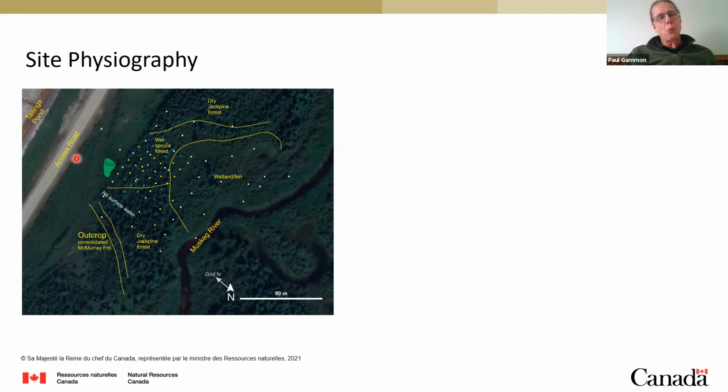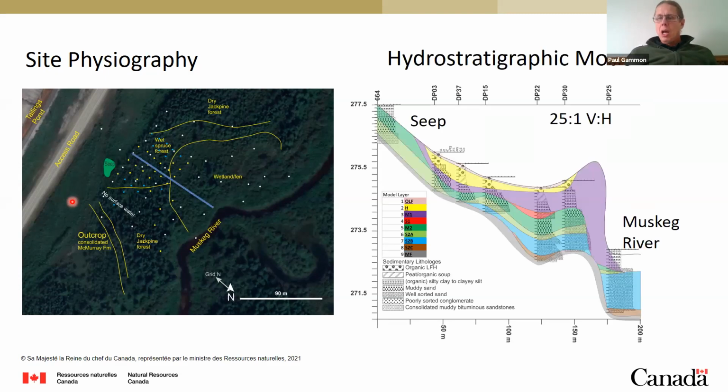And so this site we've chosen because basically we can find the oil sands production water coming into this site at this seep here. And keep this seep in mind, because I will refer to that as the geographic locator through multiple slides. But that seep is actually pretty much production water coming to the surface. Okay, and to give you an idea of what this site looks like, this is a transect across here.